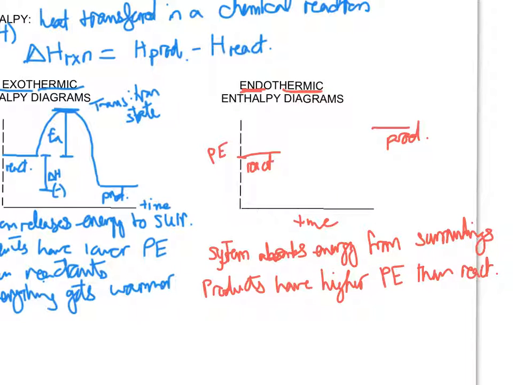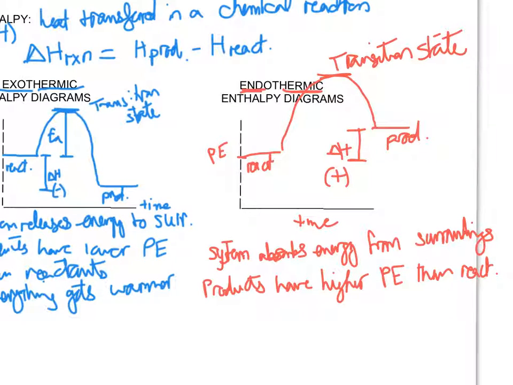Again, it doesn't go directly. You have like a little hump before it goes down. The difference between the products and the reactants is my delta H, and in this case, my delta H is going to be positive. That's because delta H is always products minus reactants. Higher number minus smaller number is going to be a positive number. My activated complex, or my transition state, is still at the top of the hill. It's the highest amount of energy, so it's the least stable. And from my reactants all the way to the transition state, that's my activation energy.